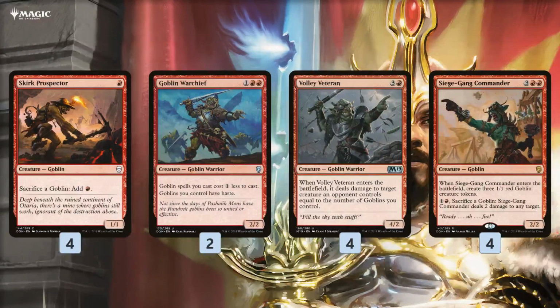And then at the top end of our curve, we have our biggest, baddest Goblin Payoff, which is Siege Gang Commander, letting us sacrifice goblins to deal 2 damage to anything, so kind of some direct damage reach, and also making 3 1/1 goblin tokens when it enters the battlefield.